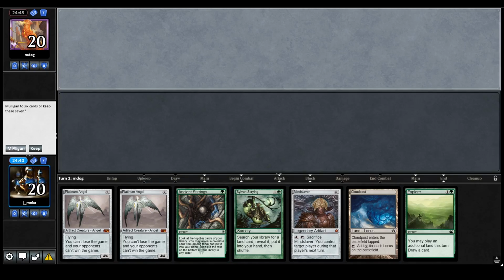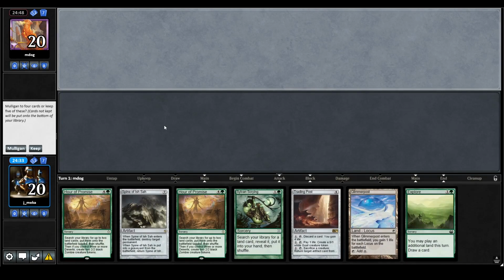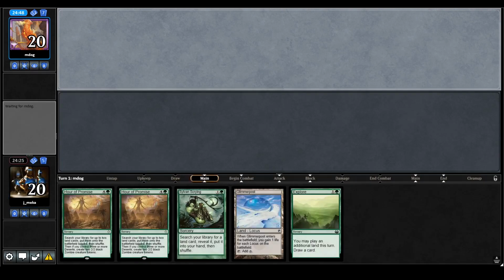This hand's not very good, so I'm gonna mulligan. This hand's really slow. I'm just gonna go to 5. It's really bad to play this against a Stax style deck. I guess I have to hope for a land, so I guess we'll keep this one. Hope for a green source here. I don't really like my chances.